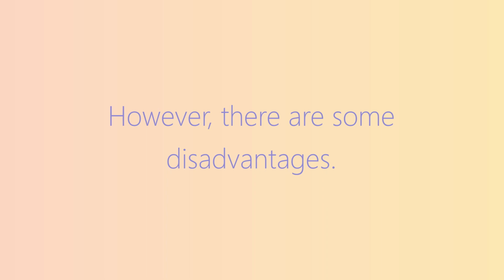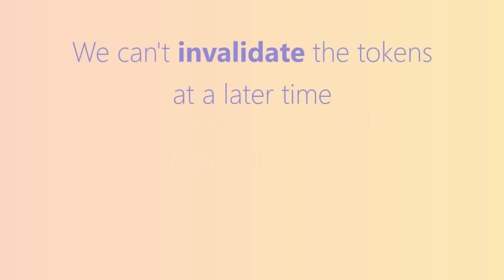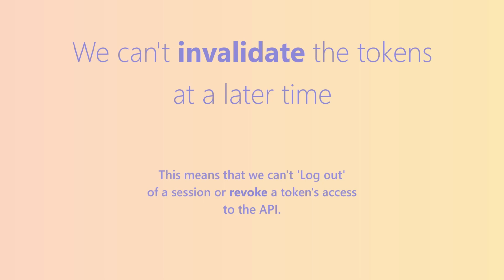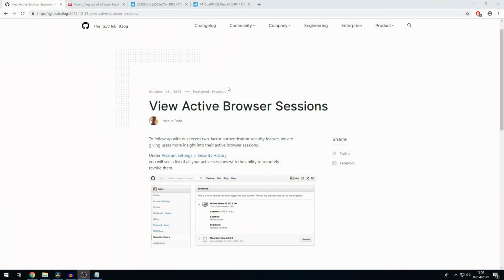So since we don't have to query the database, we aren't able to revoke access for certain tokens. So this means that even if we knew that one certain token was known by a third party, we still can't revoke access. So for example, let's say we have a user who logged into the application using their laptop, and then they lost the laptop and it was possibly stolen. Well, then they would want to prevent that device from being able to access their data on the application. So we would need a way to prevent that token being used for authentication on our API. And that's why we would want to revoke access for that token.